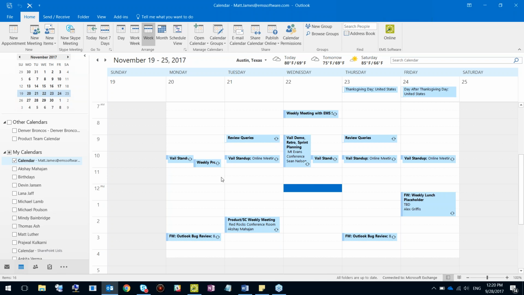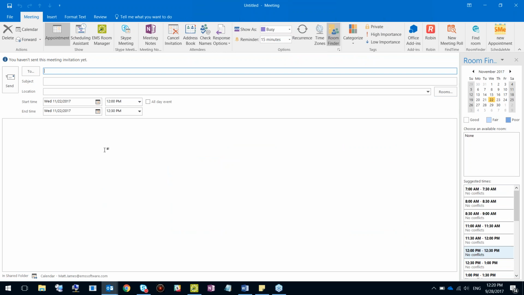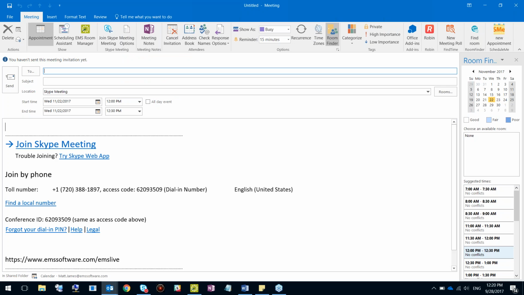All right. So we're loaded. Here I am on my Outlook calendar. I'm just going to start by creating a new meeting request. I'm going to intentionally leave all the fields here blank. If you are an organization using Skype, maybe for staff meetings or anything like that, adding a Skype meeting with your Skype add-in will save that meeting information in EMS.